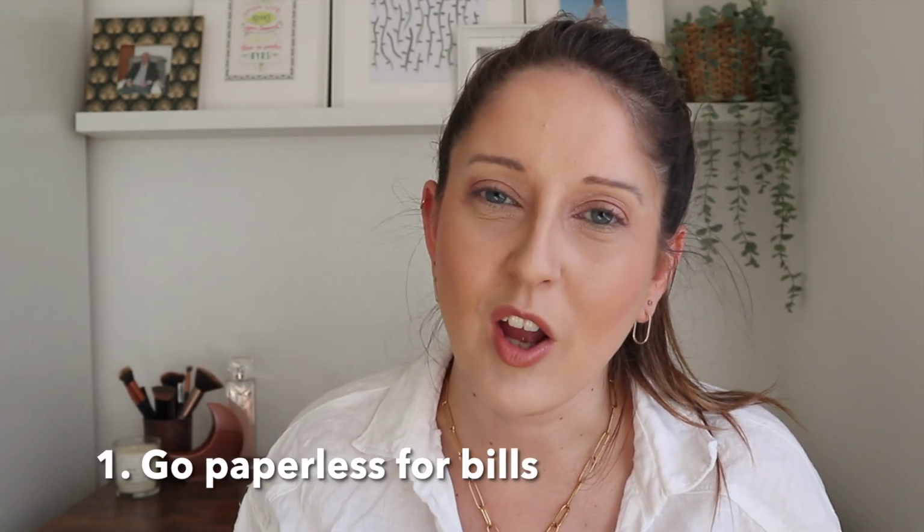My first tip for reducing paper clutter is to go online with your billing so that you have digital copies of your bills sent to you via email with a PDF document that you can download, so that you can store them digitally and categorise them digitally and have a copy, so that you don't have to have the paper copies sent in the post. This saves the environment, it also saves on postage, etc. Good for everybody involved.